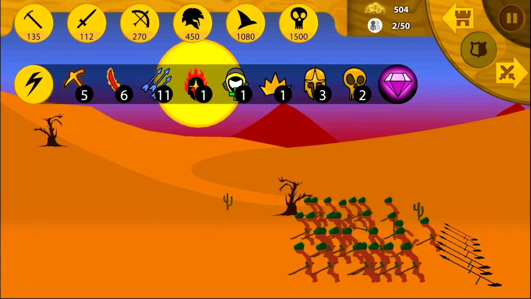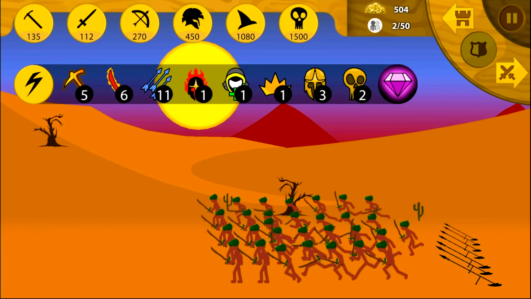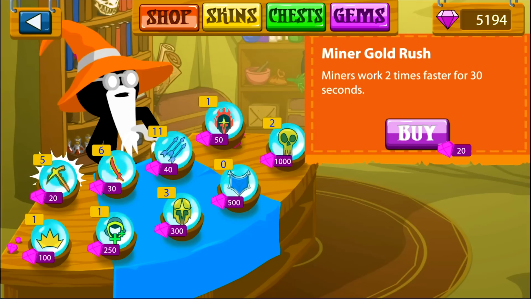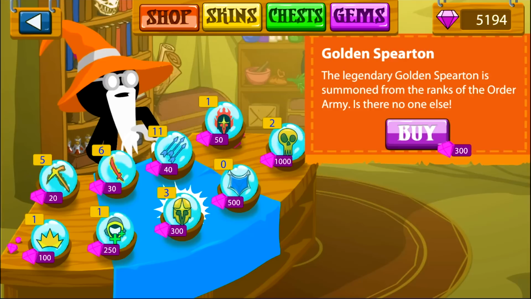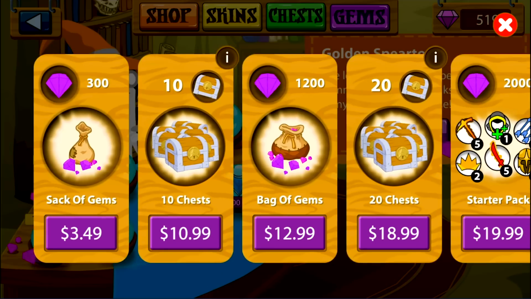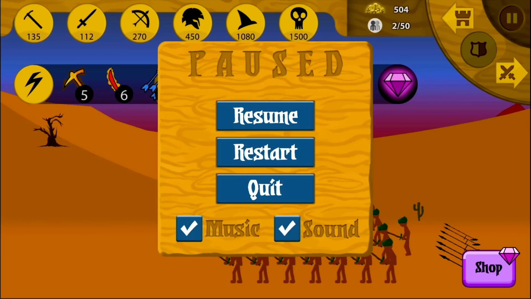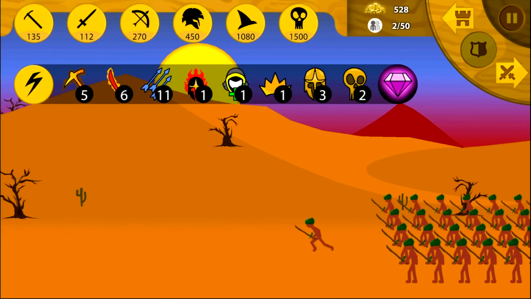Now, one thing to keep in mind with these golden Spartans, I have 3 of them. But if you go to the shop, they cost 300 diamonds, or 300 pink diamonds, whatever you want to call it, right? And how much is that? Well, in US dollars, that's $3.49. So one golden Spartan is $3.50. Well, he better be good.